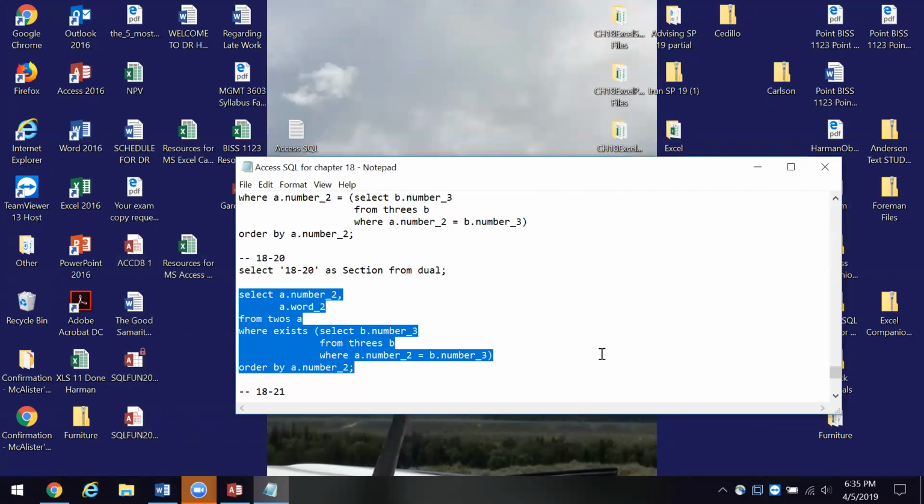We run the subquery on the 3s and the 2s table. And then we order it by the number_2. And so we're just saying anywhere it exists, it means what it says.